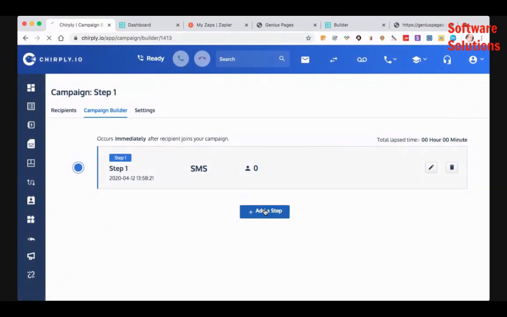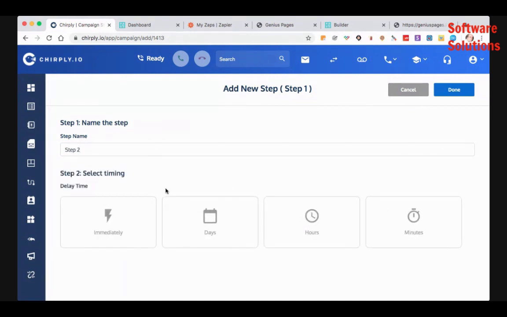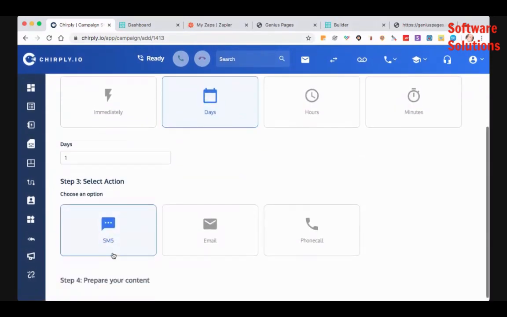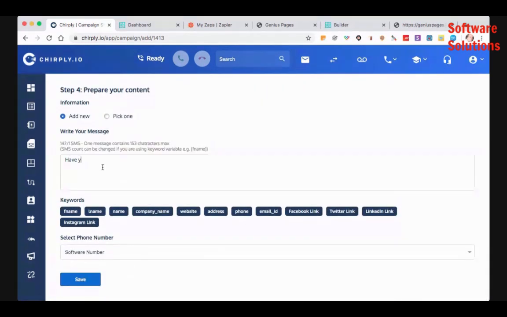I'm not going to build out this whole funnel, but you would come back with things like step 2. You want to make sure your customers are using your software, right? So come back a day later, the same time the next day, and we'll text them and just say, have you had a chance to use your new software yet? Hit me up with questions. Something like that. You want to stay in touch with them. You want them to hear from you.